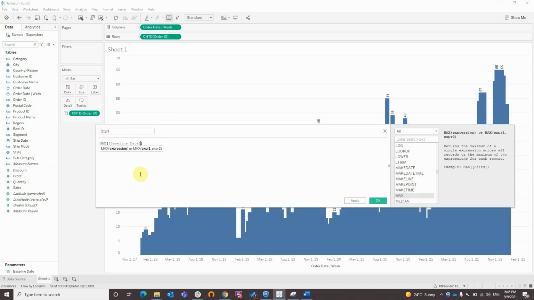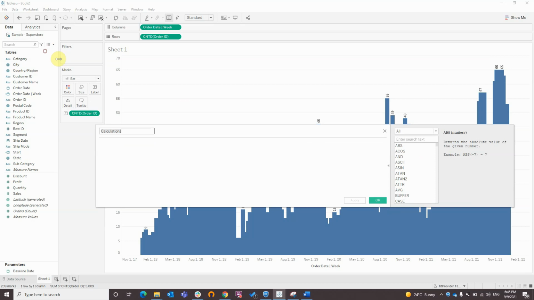max baseline date minus 200, order date week. This calculated field returns either 200 days less than the baseline date or the earliest day in the dataset.